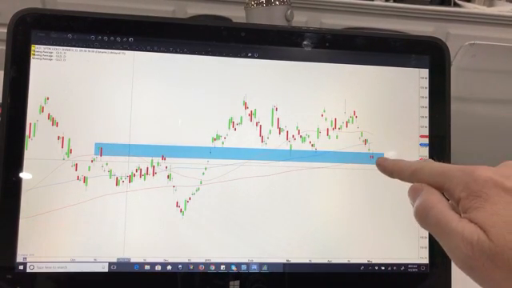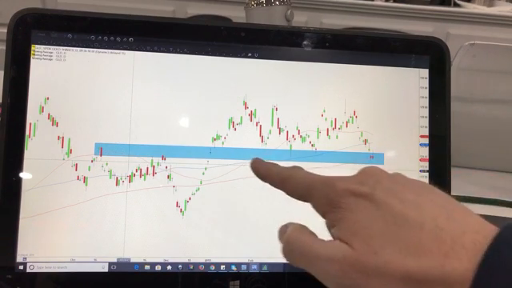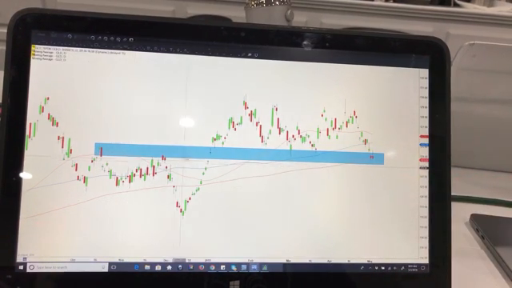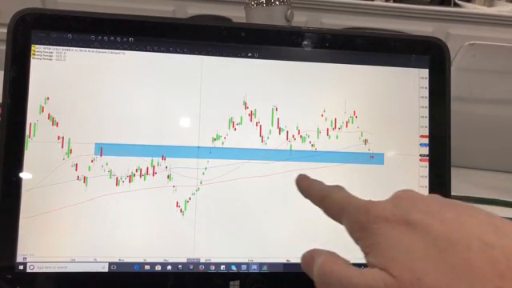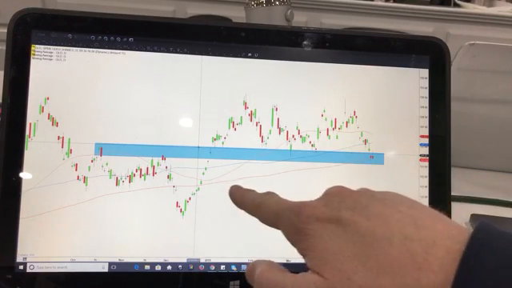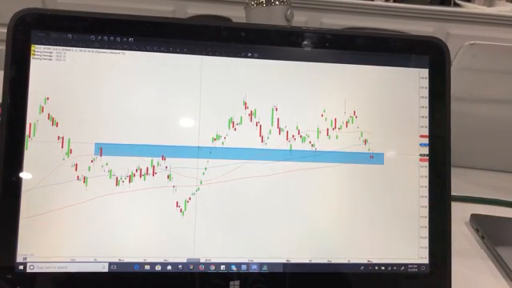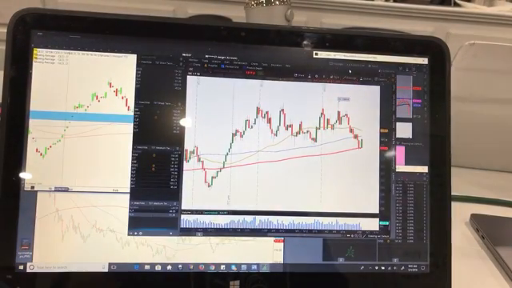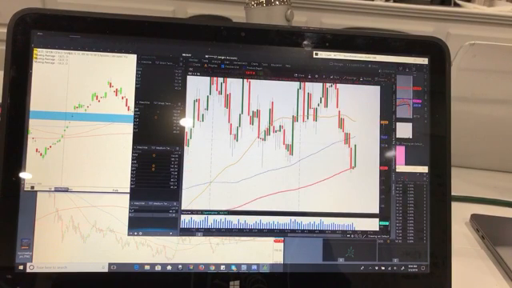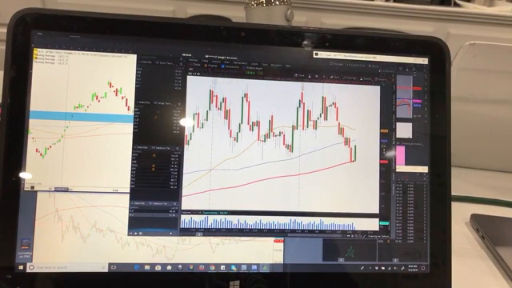Now, what's interesting is that this area of technical support on the GLD ETF, which is somewhere around, let's call it, 123 to 124 and change, really is nice because it also lines up with that red line on your screen, which is the 200-day moving average. Now, as of right now, the GLD has not yet started trading for today, Thursday, May 3rd. What has started trading, of course, are gold futures. And if you look at these, you can see that we have already started bouncing today to the tune of almost 1% off of that area. So I think that's interesting to see.